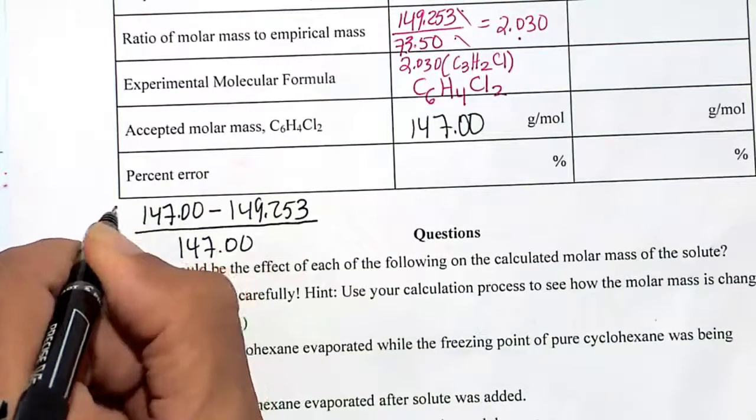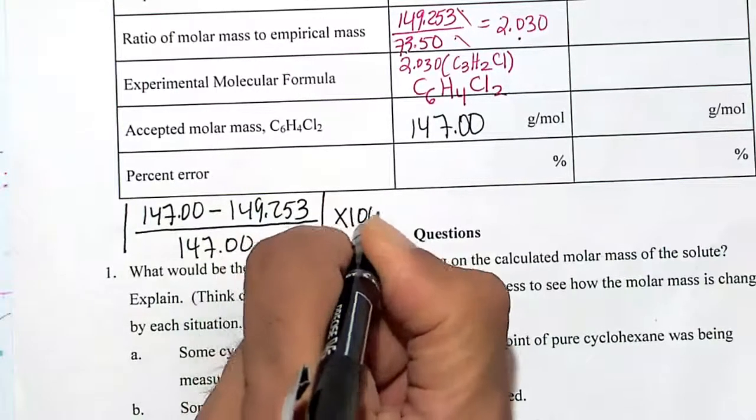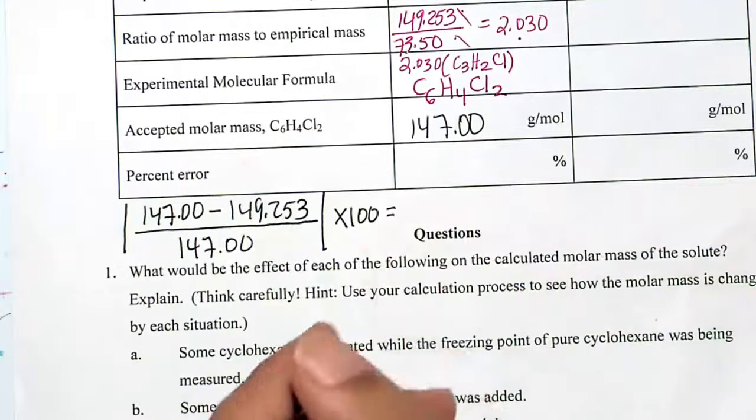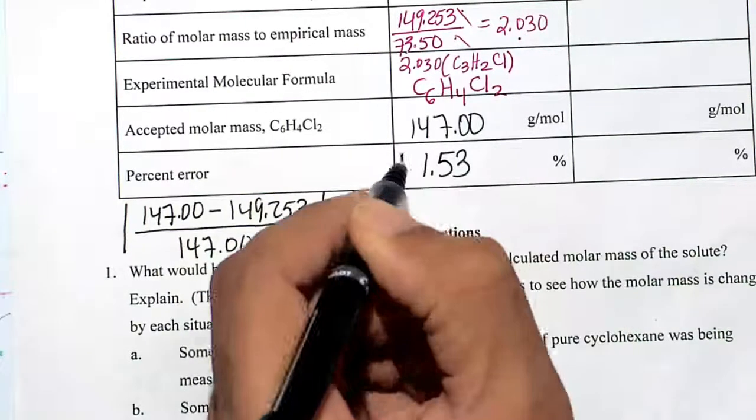I like to take an absolute value, this is just me, because I don't really like my errors to be negative, but negative error percentages do exist. It just means that you are below the set as opposed to above the set in your error. So doing this on my calculator and multiplying it by 100 to get the percent, this mixture 1 got a 1.53% error.